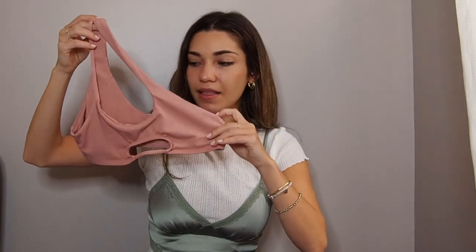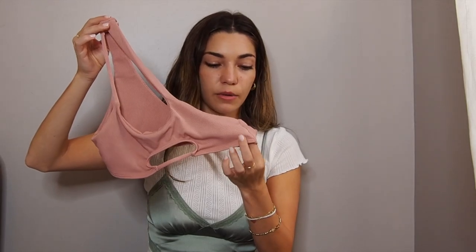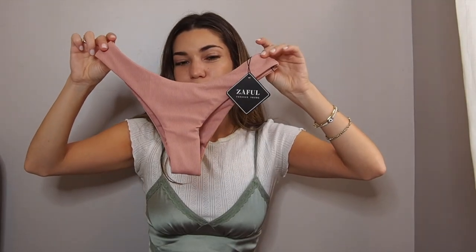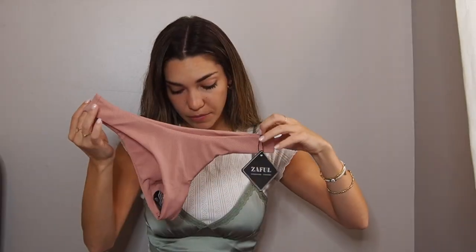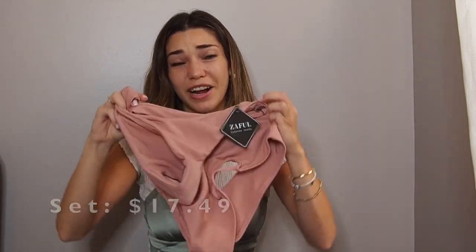The final bikini is another Zaful bikini and it is this pretty pink color — it is so cute. I really think it's a flattering fit. The material is soft — a little bit different than the other one, but still ribbed and soft. There's a bunch of cutouts as well, so I think that adds a lot of cute detail to it. The back is non-adjustable, so I did go with a small for this set as well, and it does fit me pretty perfectly. The bottoms are also really flattering — you can make them more high-waisted, which is really nice. The back is more mid-coverage. I would definitely recommend this bikini as well. I think it's very cute and really good for the price. I would definitely wear it again.